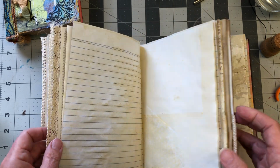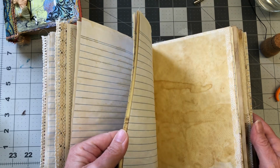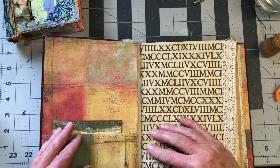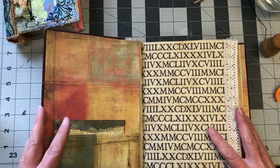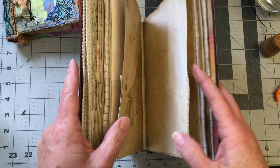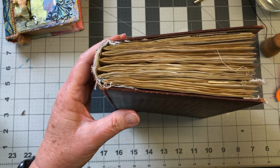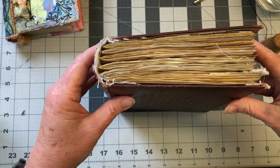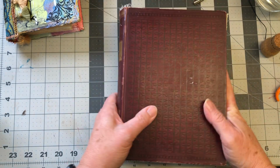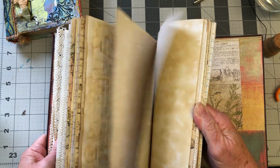Now this particular one's only got about 120 pages in it. I deliberately didn't put as many pages as I normally do in my books, because by the time I embellish my pages and put the extra little things in, you know, flip out things and envelopes, etc., it ends up too open. And so I thought I will just cut back on the pages, and then at least when I put things in, it might have an opportunity to stay looking like a good book rather than a bursting out book. But that's this one here, and as I said, stitched in the same way.